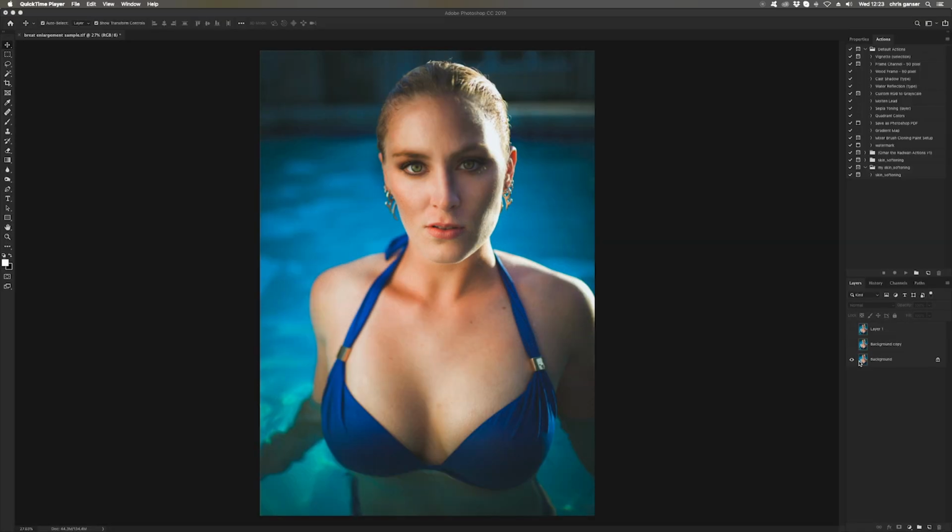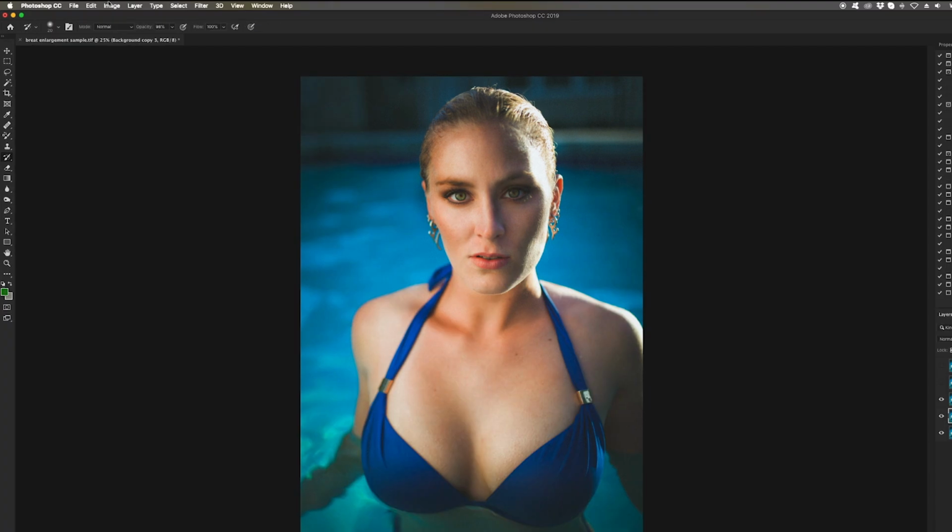So once you exit the liquify tool, you'll see that you can toggle between the three layers. There's one where the breasts have been enlarged, the other one where the breasts have been reduced, and obviously the background layer, which is the original photo. So you can toggle through all three of them. Check that there's nothing unusual in the final retouched photo, and lastly you click File, Save.